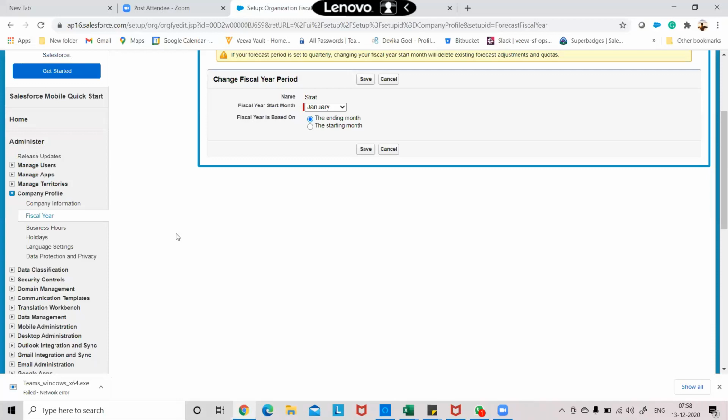Okay. Now this is your fiscal period. Generally, this fiscal period is decided in the beginning, but still, if your company says we need to change the fiscal period, then we need to go ahead and change it. Okay. Fiscal year starts month. It could be for India, it could be April, and for other countries, it could be January.